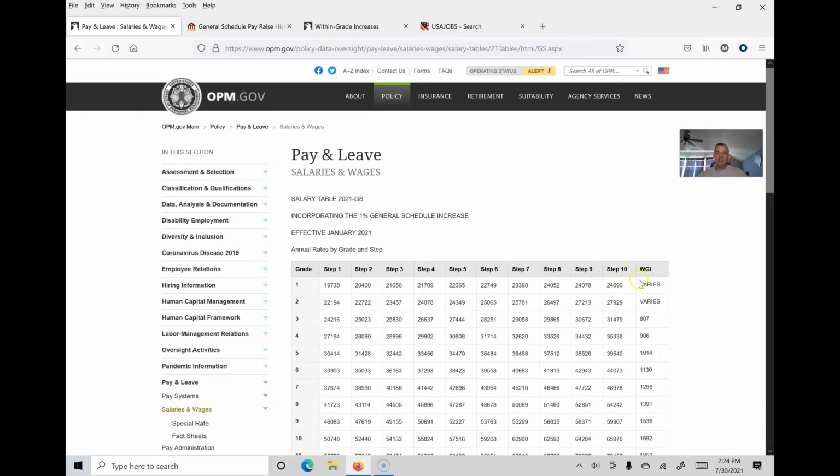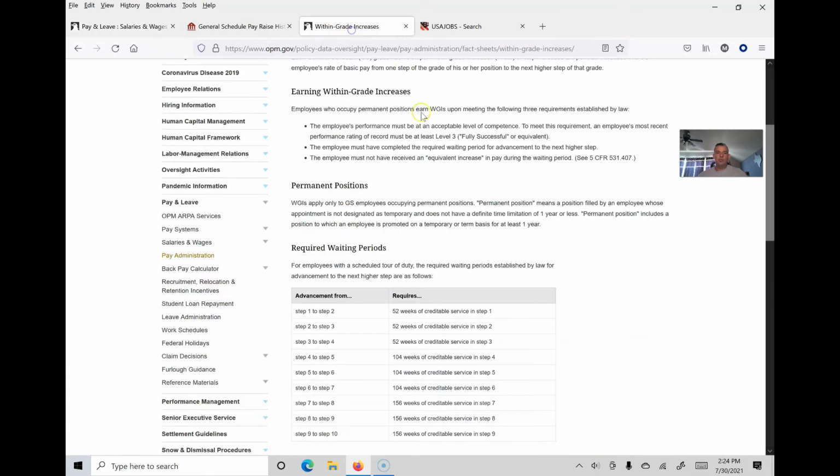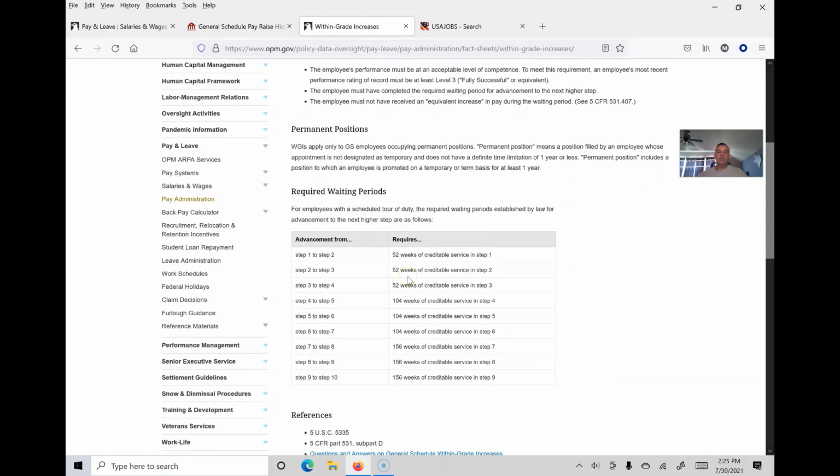But there's this thing called the WGI, and that's the within grade increase. In other words, you're going to start out probably at step 1 in whatever GS scale, and eventually, over time, you may get a promotion to the next step, step 2. The time it takes to go from GS step 1 to step 2 is a year.